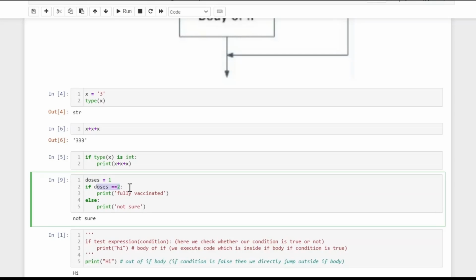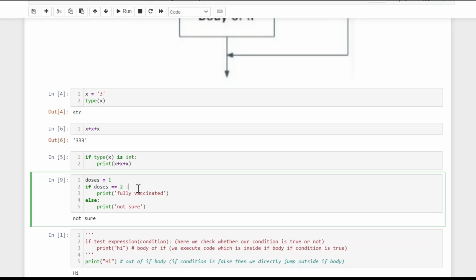As I mentioned earlier, logical operators, or any arithmetic or assignment operators, you mostly use in a conditional statement, because you want to add some condition. So equal to is basically an equality condition. Over here, in order to define any variable, we use a single equal to sign. But in order to see if that particular variable is exactly equal to 2 or not, we use 2 equal to signs and then the condition. So this is nothing but your condition, this is how you can define your if statement.